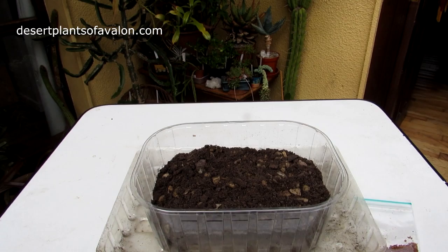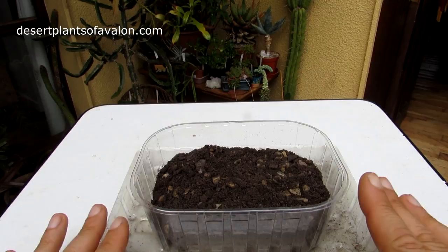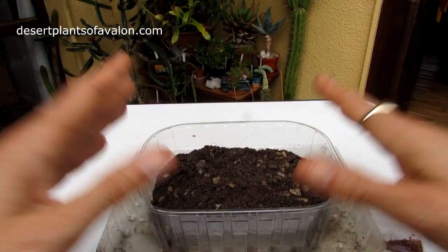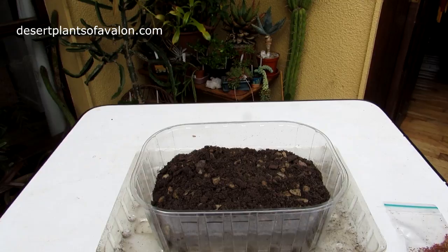What I'm going to be doing in this video — this isn't a how-to grow cacti from seed video, because I've already made a video for that with links up above. That video goes into the whole procedure about sterilizing the soil, what I use for the soil mix, and everything like that. So this is just a video of me sowing these Mammillaria spinosisma seeds, and obviously we'll be doing an update video on all the seedlings over the coming weeks and months.